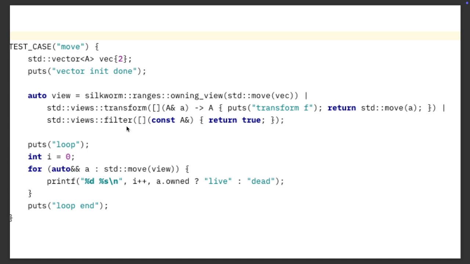It calls it once to evaluate this predicate. Well, okay, filter is calling it once, but the second time it's called in the iteration. So sorry, filter is calling it once for checking the predicate, and when it calls it, then it's already moved, so it's already kind of destroyed. And then the second time you call this lambda is when you start iterating. It calls this lambda again, and it moves the second time. So this simply doesn't work.